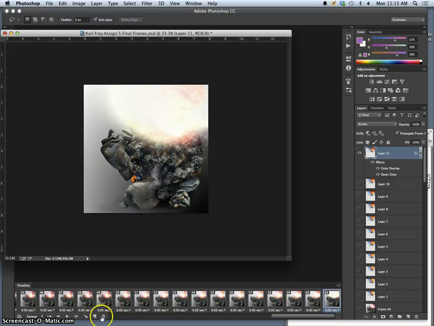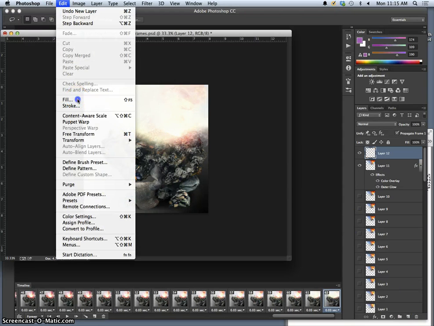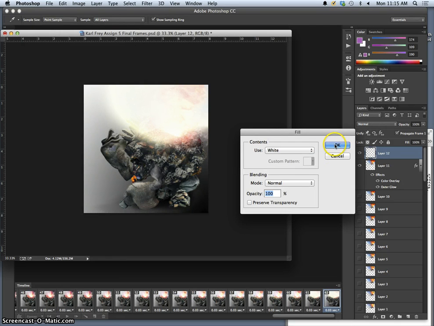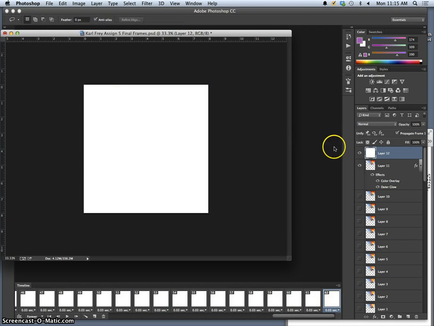Okay. Then I'm going to create yet another frame. And on that new frame, I'm going to create a brand new layer, and I'm going to fill it basically with white, okay?